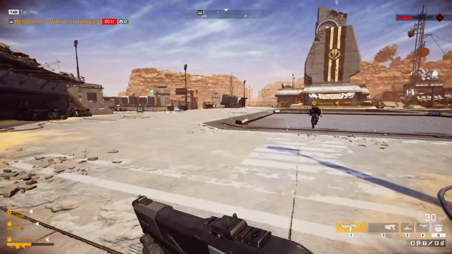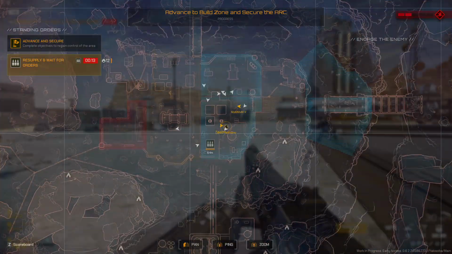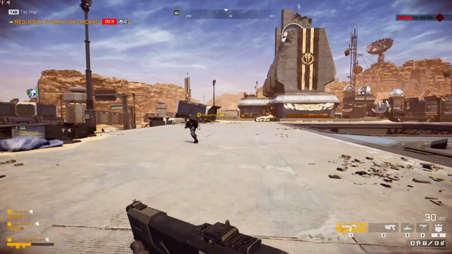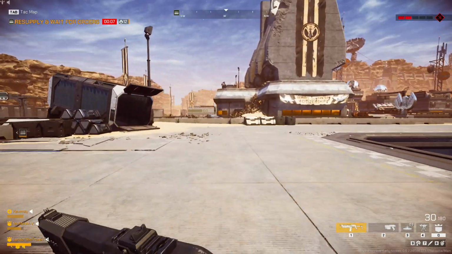Okay, let's see. Drop it over here. Where's the next location? Straight ahead, okay. Keep running straight.